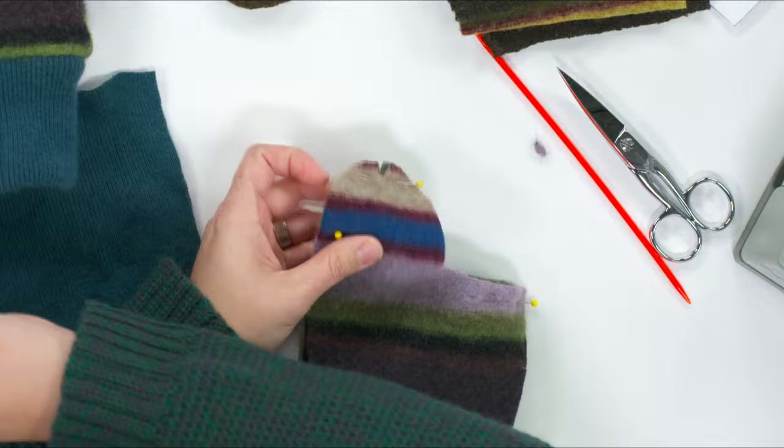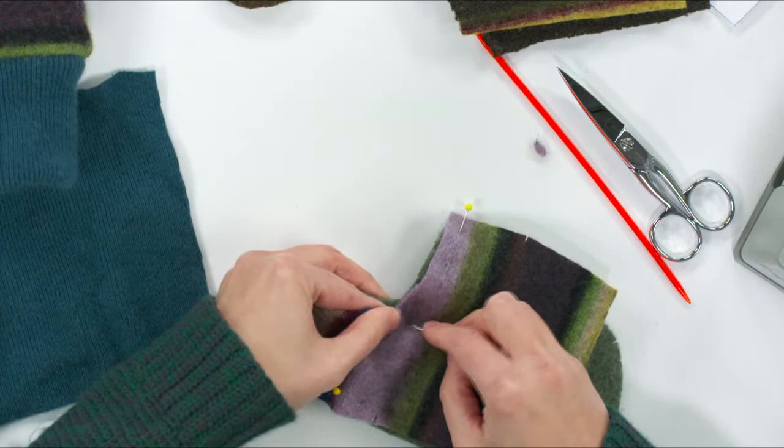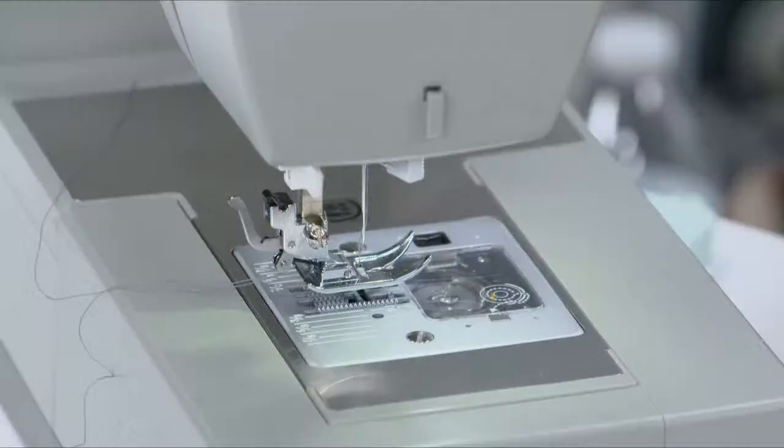Because we're stitching, the outer layers have a 1/4 inch seam allowance, and the lining layer has 3/8 of an inch seam allowance. They're the same pattern piece, they just have different amounts of seam allowance, and that is because your lining has to fit inside of your outer piece.